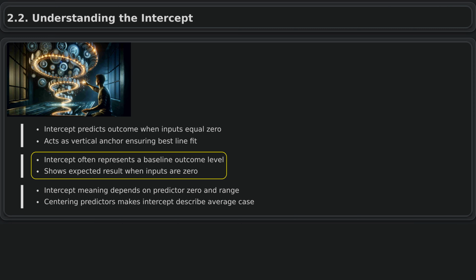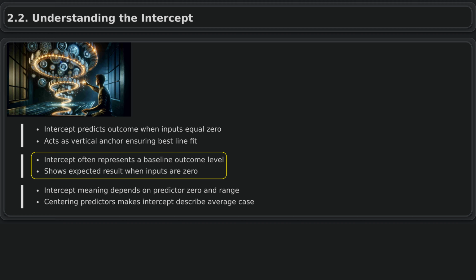In a regression model, the intercept often has a meaningful interpretation that helps you understand the situation. It represents the expected outcome when the predictor variables, such as study hours or advertising spend, are 0. For example, it can show a student's baseline exam score with no studying, or a company's expected sales with no advertising. In this way, the intercept summarizes the baseline level of performance or demand and provides useful information for planning and decision-making.